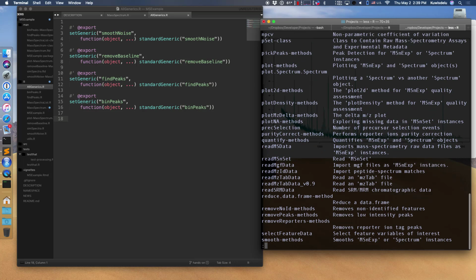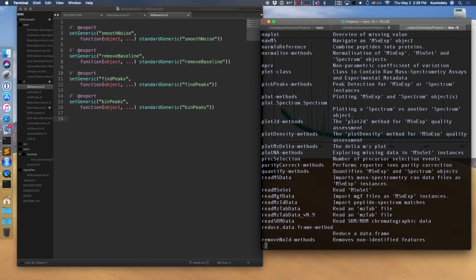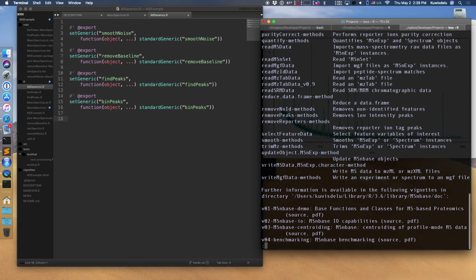Yeah, so MSnbase already has generics defined for things like pickPeaks, normalize, removePeaks, and some other things like that.